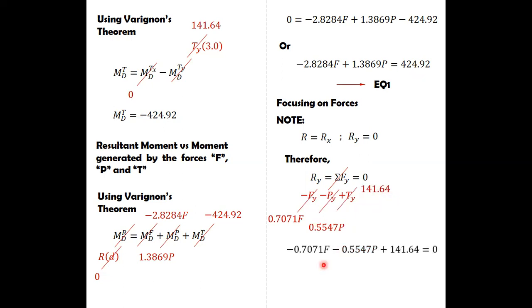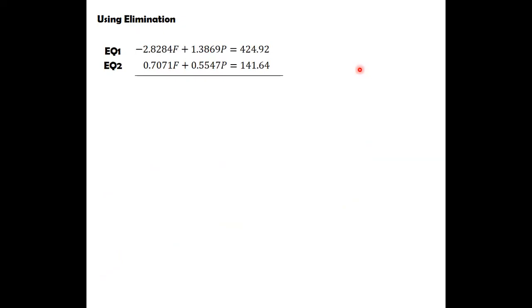Okay, so what we need to do here to simplify the equation is let us transpose this and then this on the right side of the equation, and we will be having this. Since two unknowns are still involved within the equation, it can't be solved yet, so let's name this as equation 2. Pero since we have already our equation 1 containing the same unknown variables, we can definitely use either elimination or substitution to finally compute the magnitude of F and then P. So in my case, I used elimination. Again, this is our equation 1 and this is our equation 2.